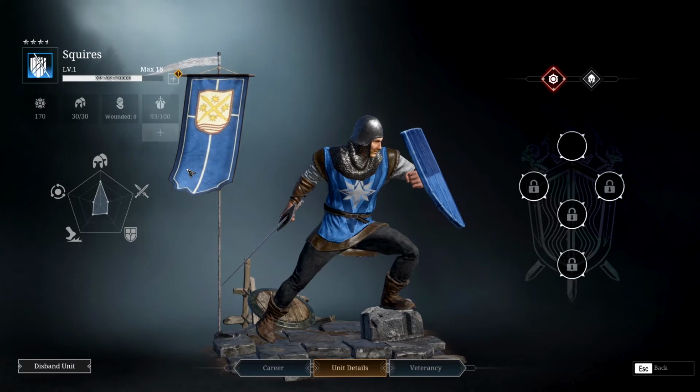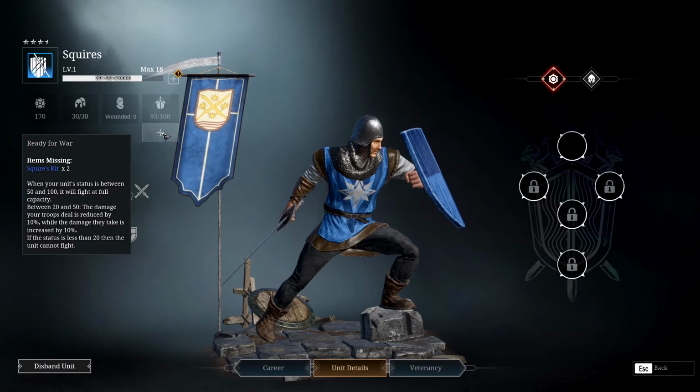If you lose units in a siege battle, a field battle, or a lot of other battles, there is a great chance of losing unit kits. As you can see, if your unit kits are between 50 and 100, they will do full damage. If they fall down to 50, their damage will be reduced by 10 while the damage taken is increased by 10, so that's kind of a 20% loss. If the count has gone down to 20, they cannot fight. You cannot bring them into the fights.